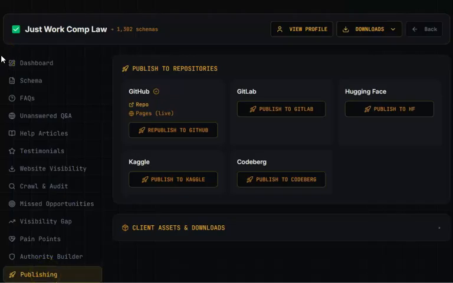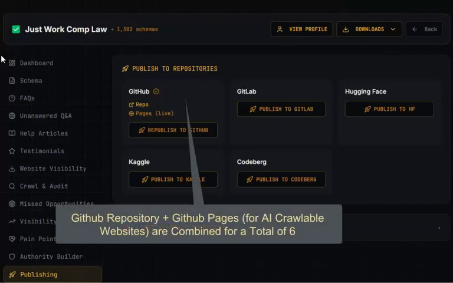here's what makes AI Referrals Hub like nothing else in legal marketing. Your firm's AI-ready data gets mirrored across 6 of the most trusted AI-crawlable platforms on the internet, in addition to your own website, of course. This means AI keeps finding you wherever it crawls. It increases your validity and your trust in the eyes of every major AI system.